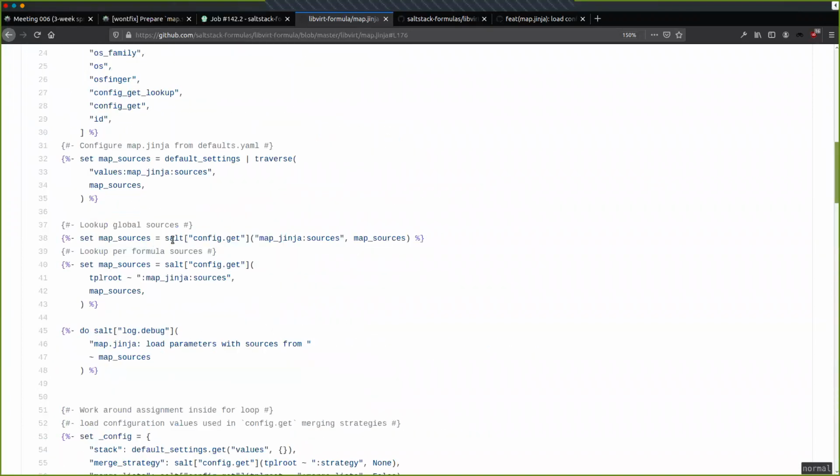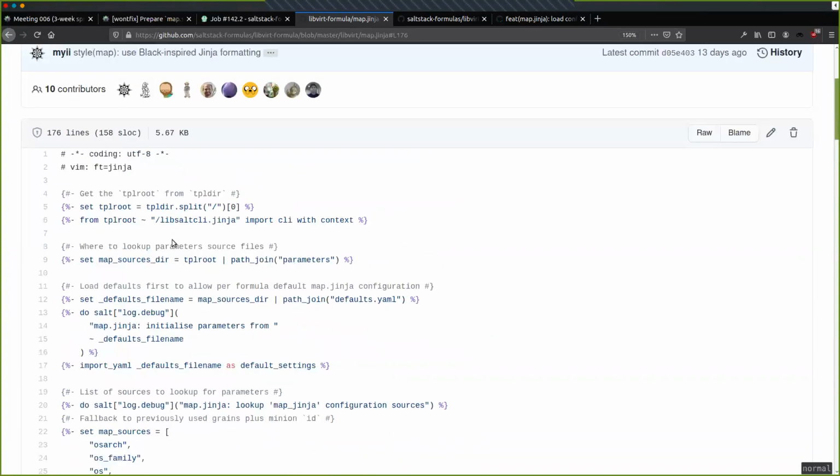A lot more, just looking at it, people aren't going to touch this because it's going to be like, I don't know what's going on. But in a way, that's the point. The point is to take people away from the map. If it lets people do what they want with a formula, and it's as flexible as I believe it is, then yeah, people won't need to touch it. I mean, take the packages formula. I'm using it personally with a slight customization, and it's completely different. The way I use the formula now is so much easier.